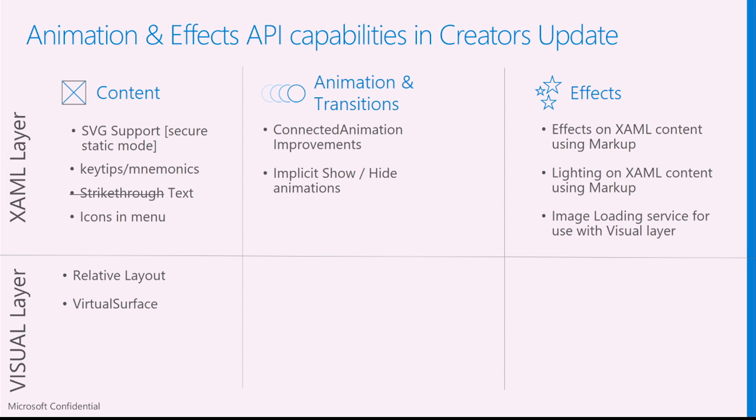So the first one is Virtual Surface. And Virtual Surface, I've got a demo that I'll show you in a minute. But you can think of this as if you're building kind of like a mapping app where you may have an absolutely massive image that's potentially vast and huge. You can't fit that into a regular image. You can't display it all at once. How do you display it?